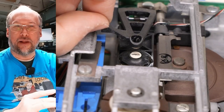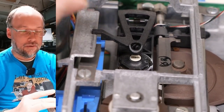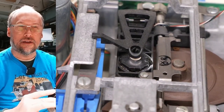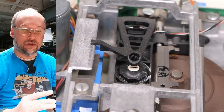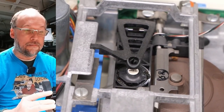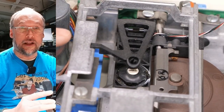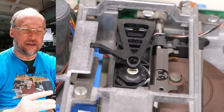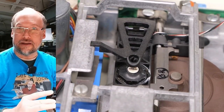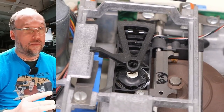Now, this is what applies pressure to the disc when the disc is in and the mechanism is clamped. When you close the front lever like this, it lowers that down and that pushes on the disc to give the right pressure so the read-write head can actually read and write the data. If this is misaligned or the spring tension is wrong on this, you can have a lot of trouble. So when you move this by hand, don't ever move it more than just a little bit, because if you spring it up too much, you can damage it, and then it won't be pushing down the disc with the proper force, and then the disc won't be working.